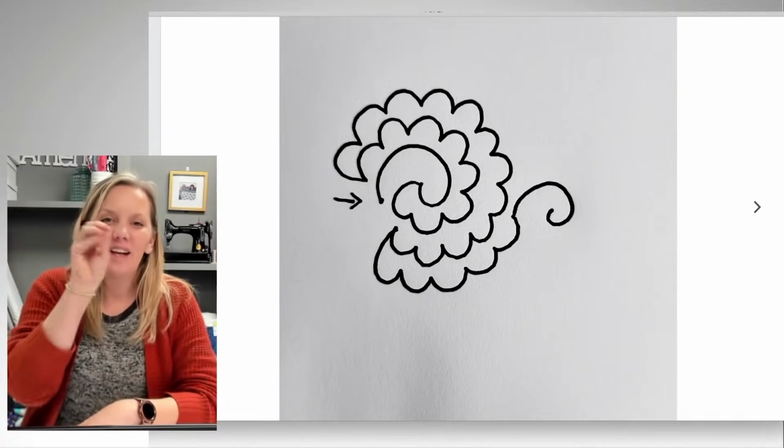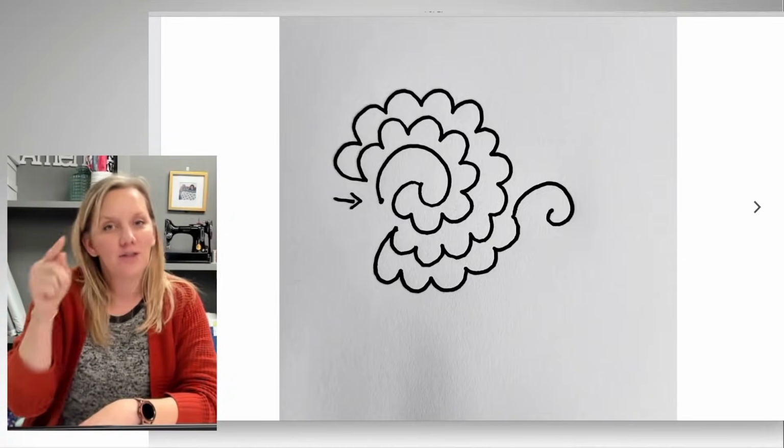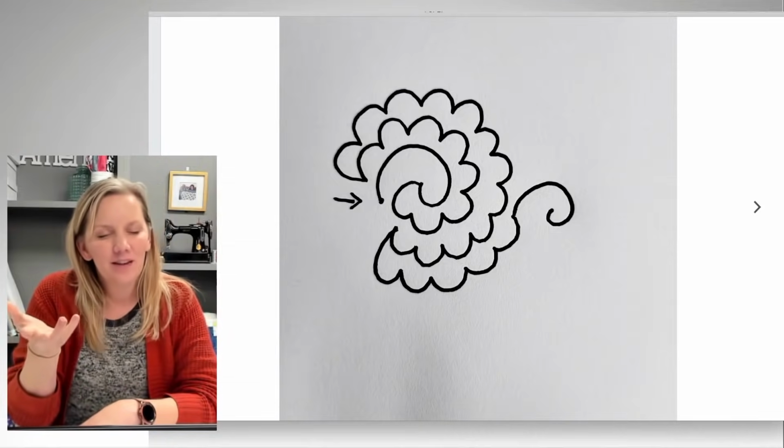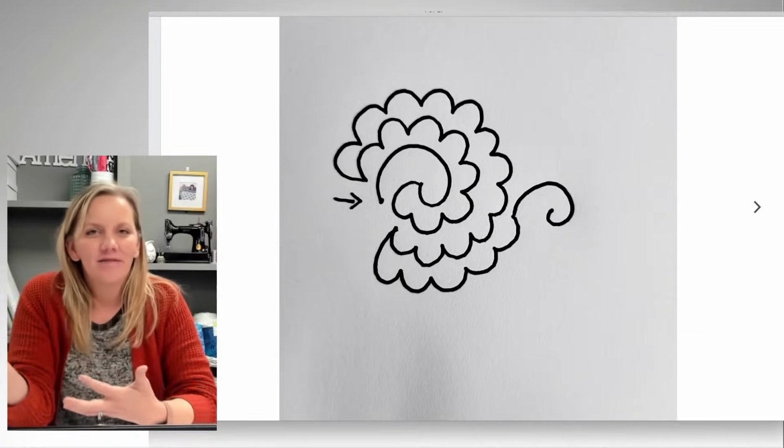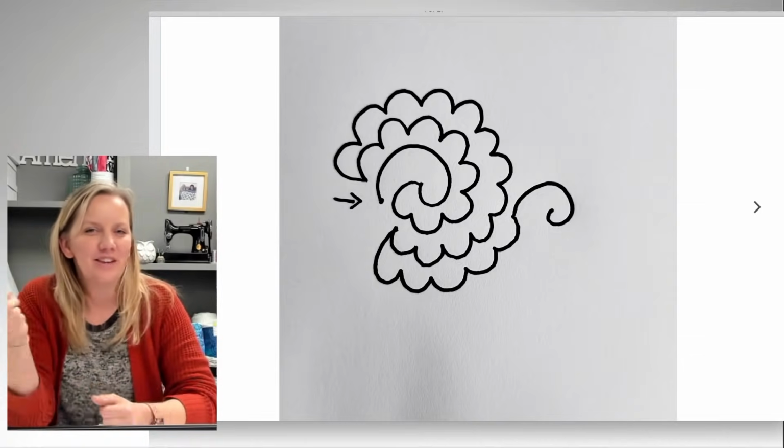Basically, once I leave that center, I want to be done. I don't want to have to try to work my way back in. And we'll see what that looks like. I did show it in the tutorial, but I'll draw it out too. All you have to do is keep adding more stuff, more echoes or more petals, and it'll be fine.